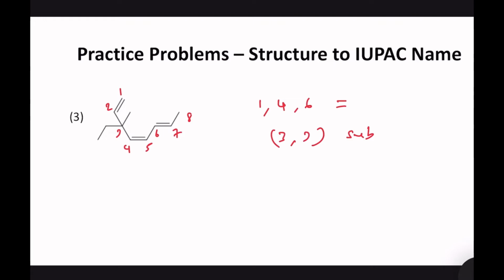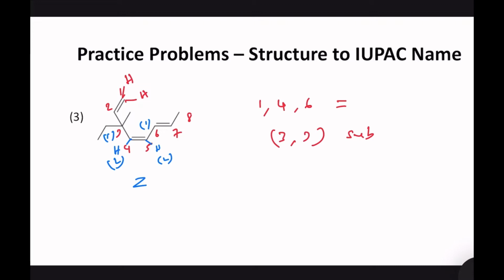Now, for the double bond that is at number 1, no cis-trans isomerism is possible because we have hydrogen atoms on both sides and therefore no cis-trans here. But at 4 and 6, cis-trans isomerism is possible in both places. That we need to mention first. So, at 4, the hydrogens are pointing downwards and that means that if we assign the priorities as per the CIP rules, this will be 1, this will be 2, the hidden hydrogen here, this will be 2, this will be 1 and therefore, this is Z.